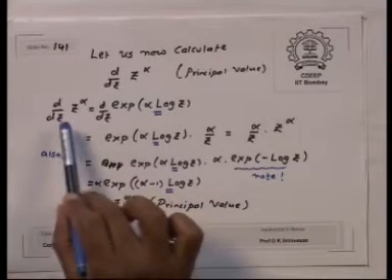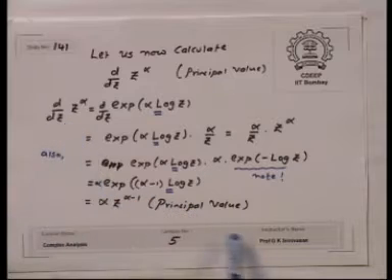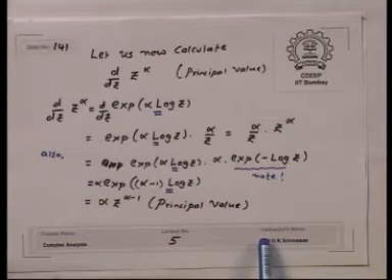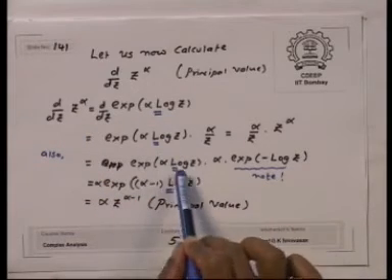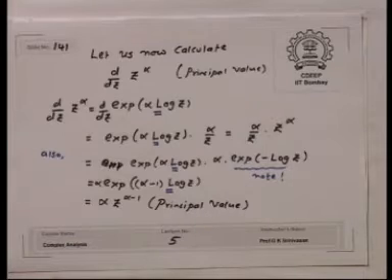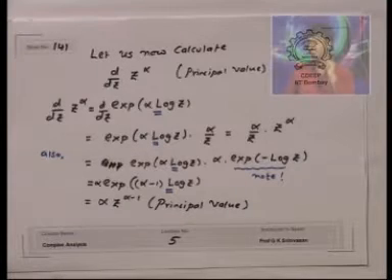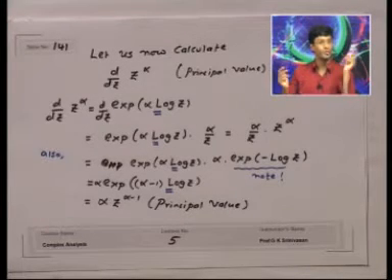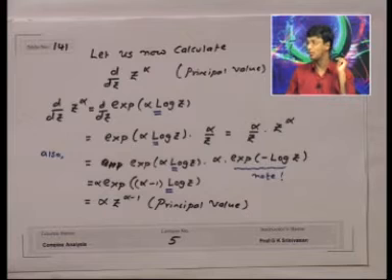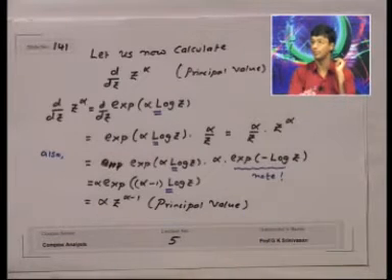Remember, you can't take one value here and then write a different value on the right hand side. No. That's the reason why I am underlining the capital Log all over the place. The left hand side what you see is the principal value, the right hand side is also the principal value. Our calculations confirm it. Be careful. Don't just mix up the principal values and non-principal values. You're going to get wrong answers. You have to be careful about these things.